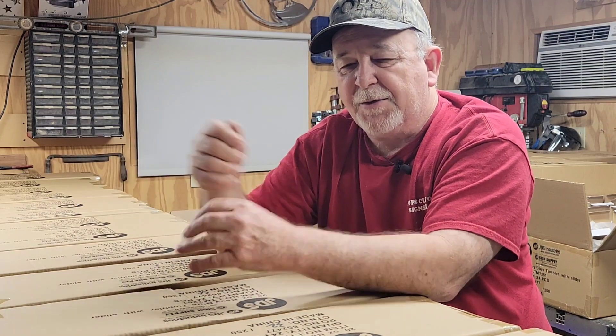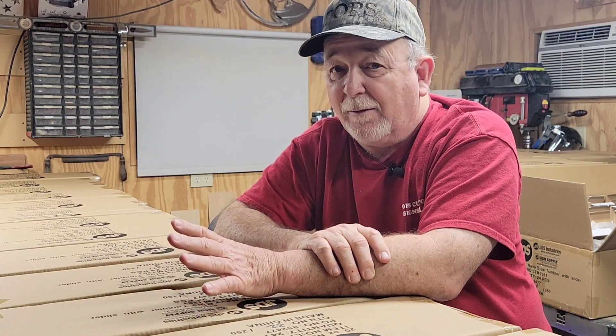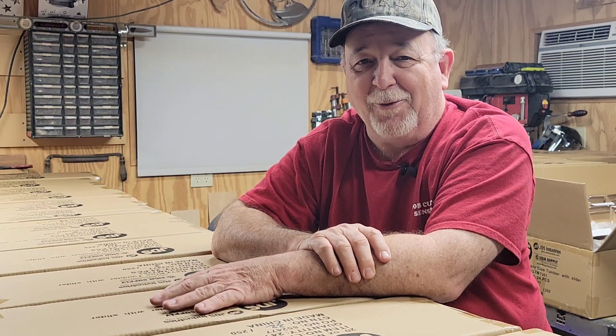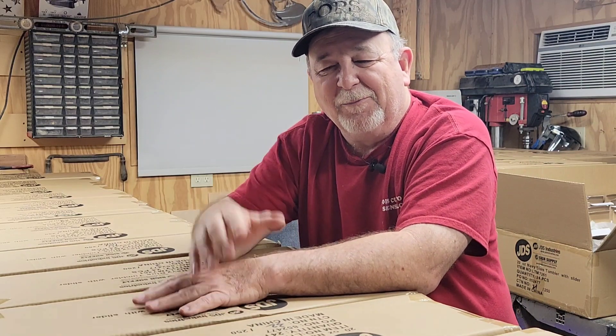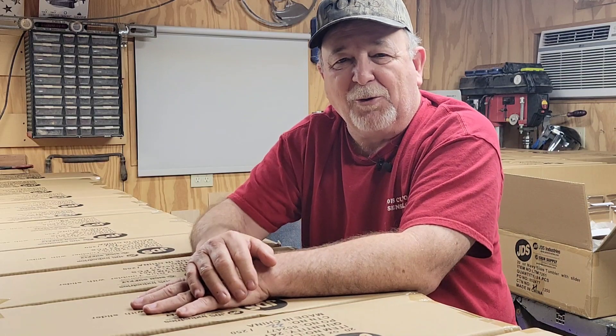I got the doors swung open and latched in place, got back on the tractor to move it forward — but there wasn't enough lead in my behind to give that tractor traction on the wet grass. I was stuck like Chuck, it wasn't going anywhere. I was about 40 feet away from the doors with the trailer, so I said no problem, I'll just get my two-wheel dolly and bring the cases in that way.